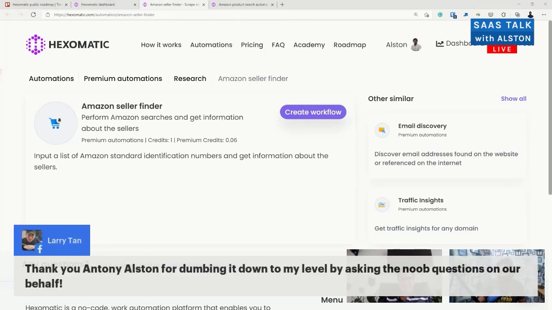No worries, Larry. I am also dumb in some cases, so I'm happy to ask the doubt myself also. I know some of the workflows, instructions, and everything, but sometimes I feel like I need to understand it a bit further. Like with this Amazon example, I have no idea. Some of the people might have no idea, but this might be very suited for the use cases. So there's no dumb question.